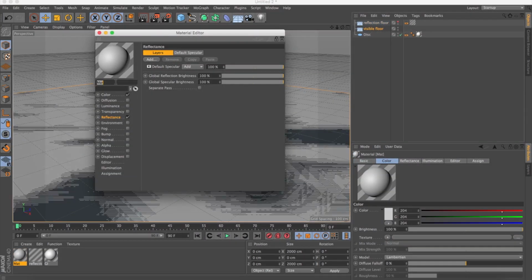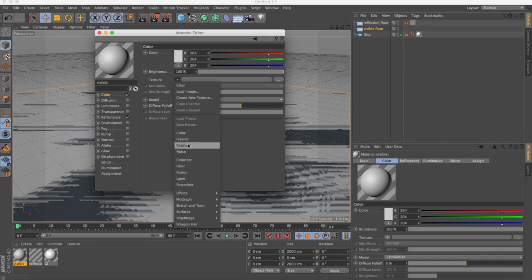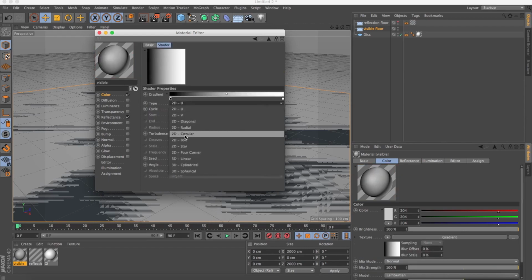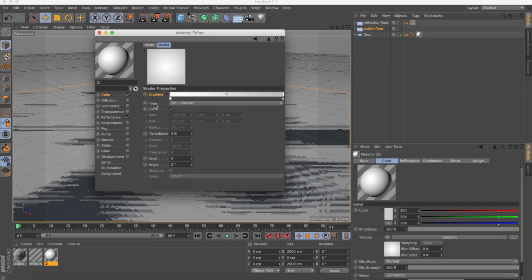So create a new material. Alpha is visible. The color is the same. Gradient. Change to circular. Paste the gradient. Okay. Copy the gradient again, paste the gradient.